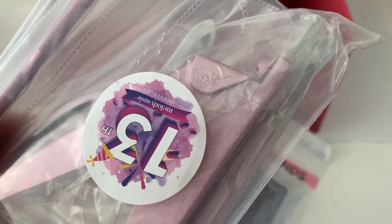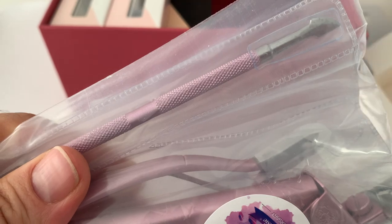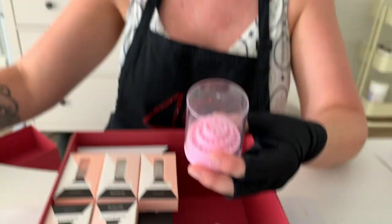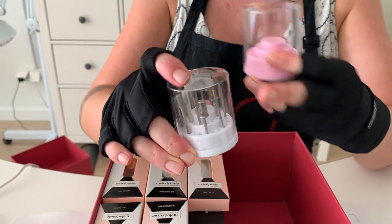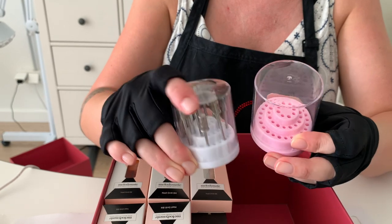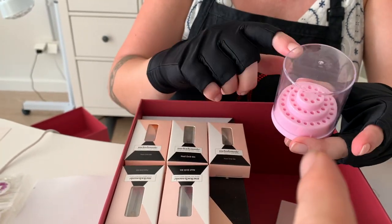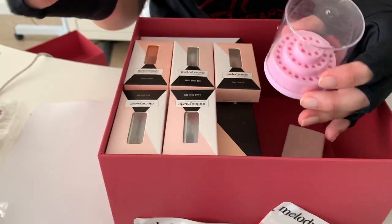Oh heckins! They're all rose gold. Fancy. Okay, this is very handy. Mine got stained with acetone, so be careful with acetone. I actually like these little things. I think they're a really cool idea. It's good because when you're in a salon, you don't want to get dust on your clean bits.